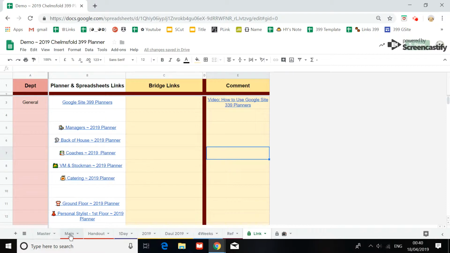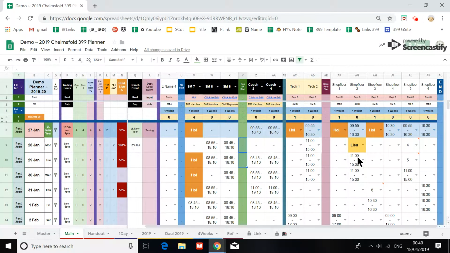The rule of thumb is just type into the main tab. Don't type into all of these. But later I will make different videos to tell you all the functions of different tabs. So that will help you. I will also make videos on how to add people, how to delete people, all the nitty gritty about this spreadsheet. And then later I will make the bridge for you. But in the meantime, just start to put in holiday.